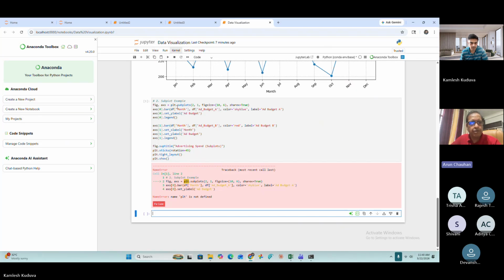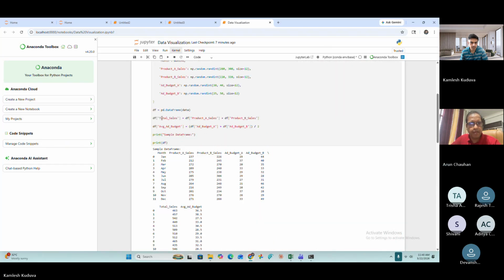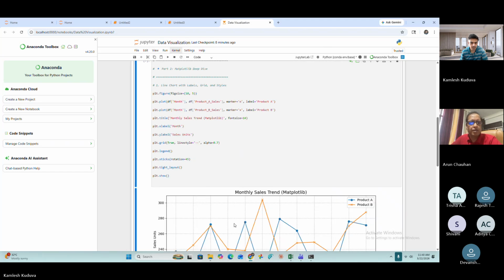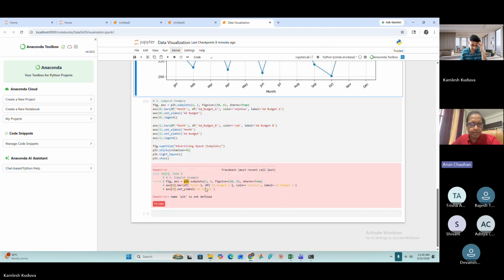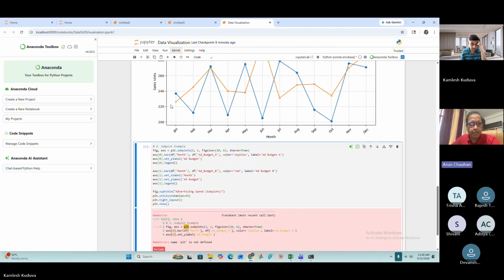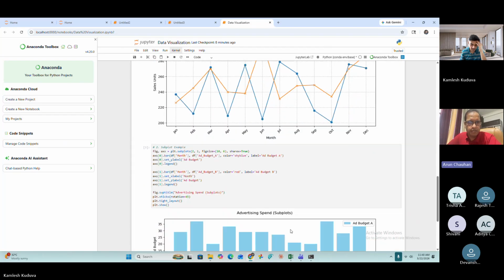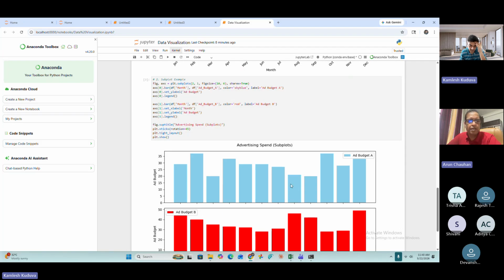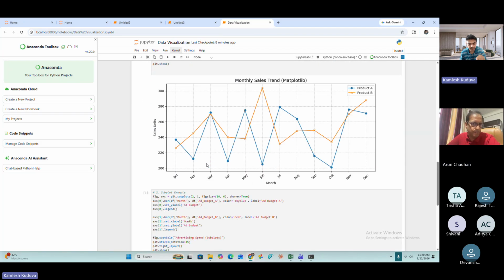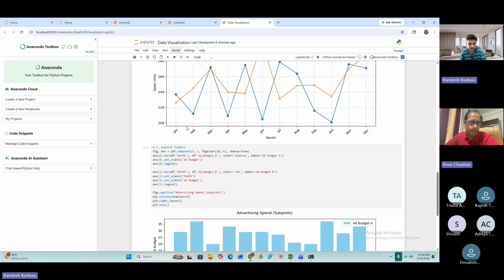Can you run the code from the top? Generally, it retains. Maybe it's not taking a checkpoint after I've completed the first program.